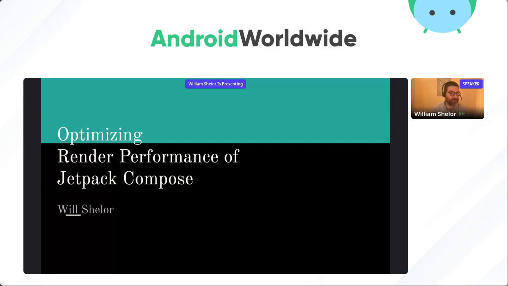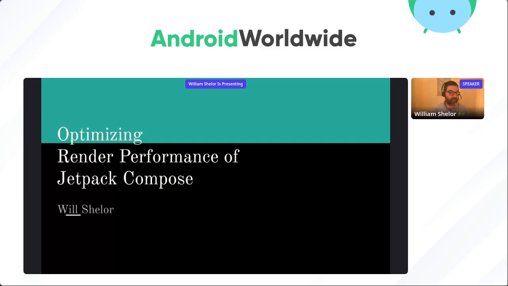We'll cover a few beginner level simple tips and tricks to get things started and to get them into a usable place. Then we'll talk a little bit about some of the more advanced aspects of Compose for people who are looking to push things even further. To start, we need to understand what sort of time we're working with when we talk about render time in Jetpack Compose. So let's start with a little bit of data.